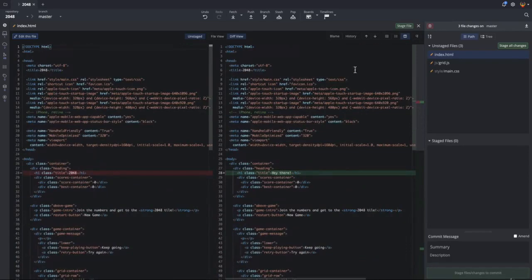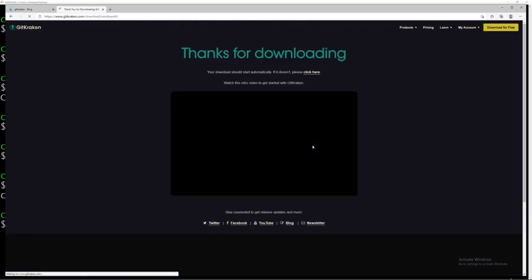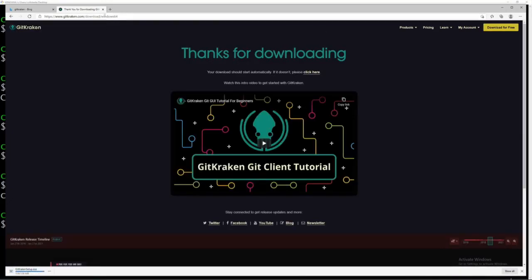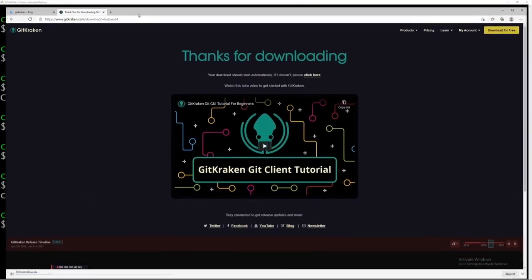It's free. There is a paid version that includes some other features, but the bulk of what we need, or everything we need, is free. So click on the link in the description, or the resource I've included, gitkraken.com, download for free, and then follow the instructions. So I'm doing this on my Windows side. It's hard to tell maybe, but I'm on Windows. And I'm going to wait for that to finish up.